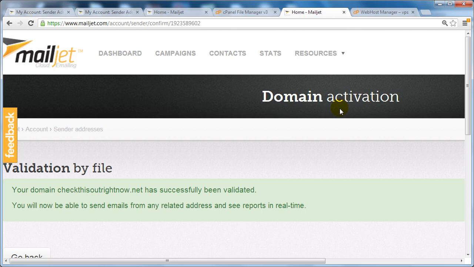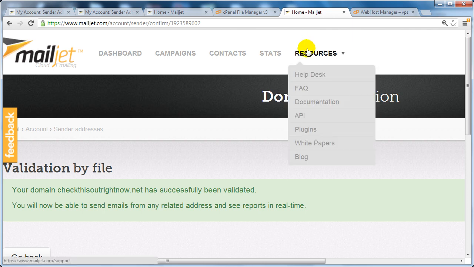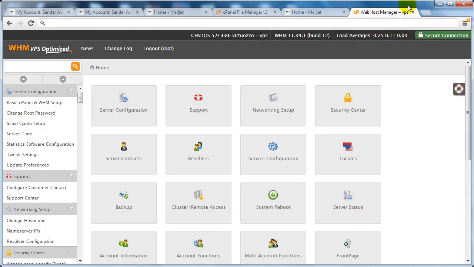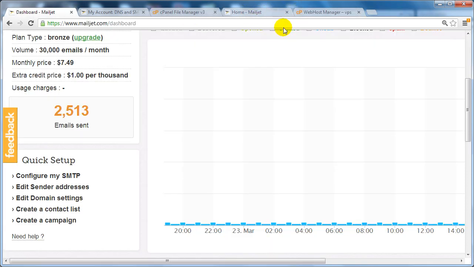And that's it. Now there's one last step that I need to take, which is the SPFs, which is why I say that you need access to the WHM. Okay, so the last thing you need to do is what we call SPF and DKIM. This is optional and not necessarily required, but if you do this, you have a definite chance to increase your deliverability rate. So I highly recommend that.